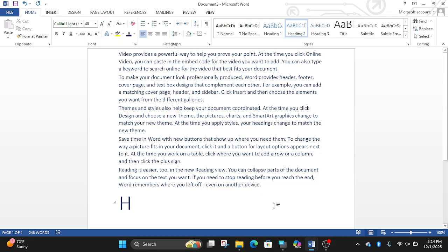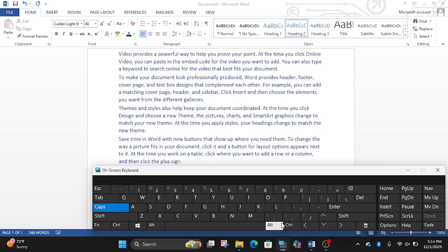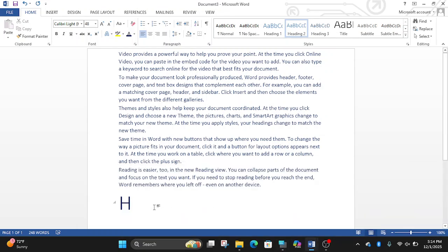The Control key is here, the equal sign is here. The cursor moves downward. Control equal sign. To return the cursor to the original place, press Control equal sign again. It returns back.